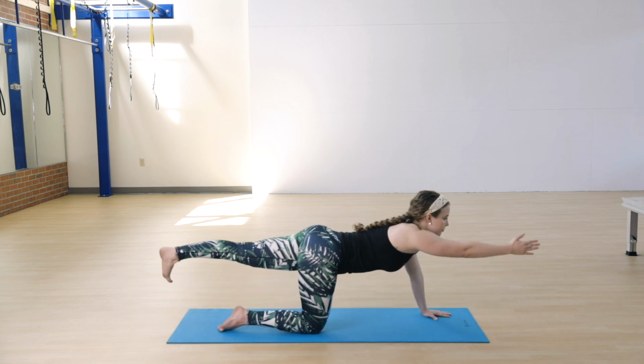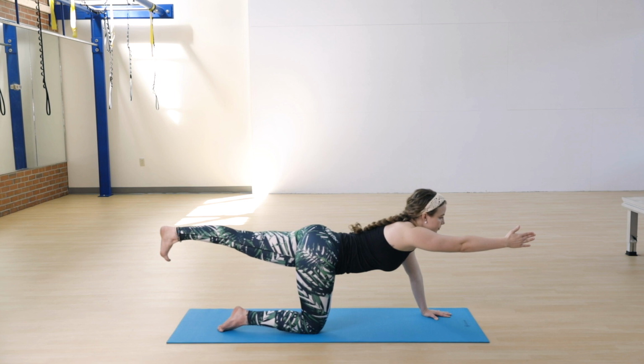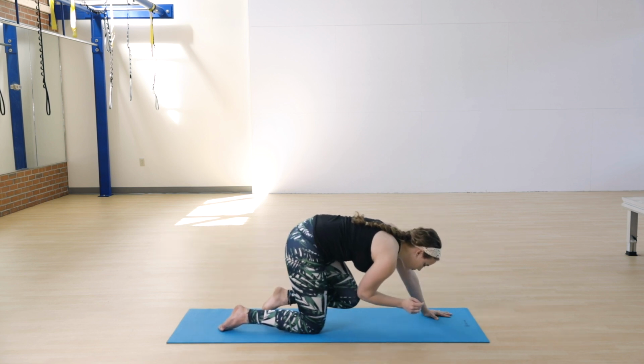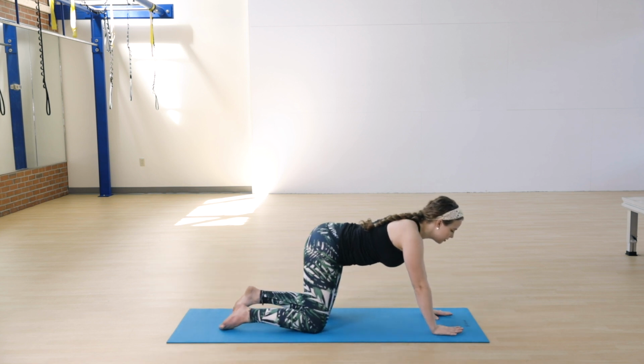Inhale, and exhale. Inhale, and exhale. Holding here. And inhale to lengthen. And exhale, plant your palm and knee onto the mat.